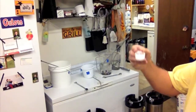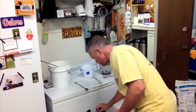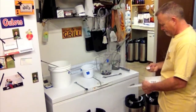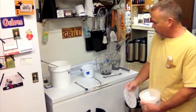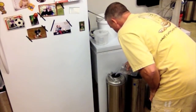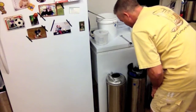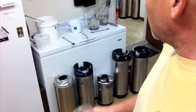All right, now I'm going to get some PBW and put a small amount — about a half a scoop — in each one. Those containers right there all have PBW hot water that everything's soaking in. Normally I'll measure this, but my measuring cup's being used right now, so I just put one of these in each one.